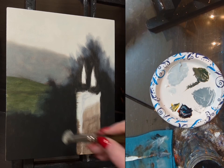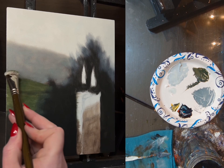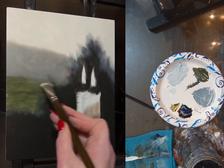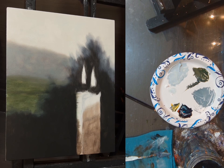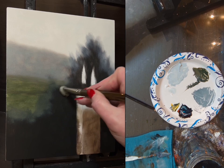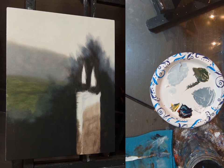Wipe off my paint, and then I'm going to do the same thing that I did here. I'm actually going to bring this grass up flat. I'm going to blur that line. Blur that a little bit. 30 minutes in, and I've already got almost all of my background done. I'm making real good time.